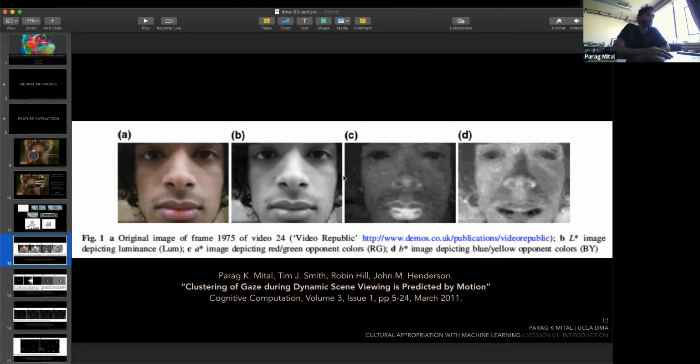So there are contrasts here between the hair and the face. Here there's a different type of contrast. Wherever you might find corners or edges in this image, that's really one set of representations that an early layer of a computer vision system would find.